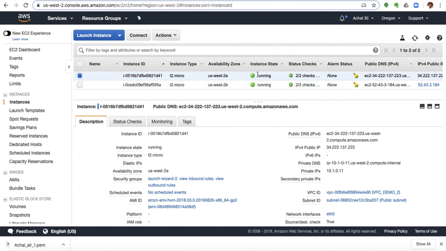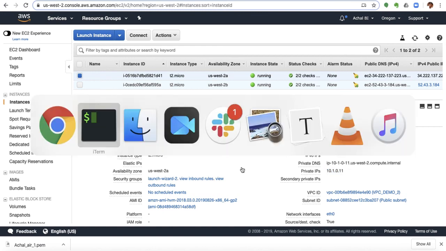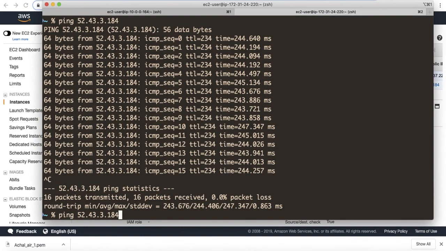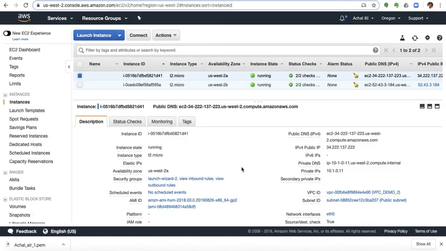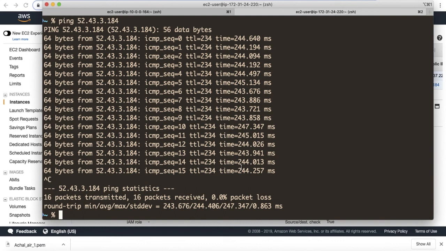We have two instances running, and we already have an instance running here. Let's SSH to that instance. Before that, let me show a ping from my system to the private IP address.